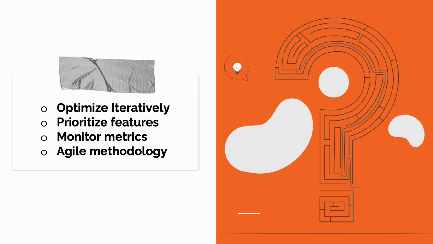Well, balancing the need for software performance optimization with other priorities such as feature development and time to market can be challenging, but it's essential to create successful software products. Here are some strategies to help balance these priorities. First, we need to optimize software performance iteratively rather than trying to achieve maximum performance in one release. This approach allows the team to balance priorities and address performance issues in subsequent releases.